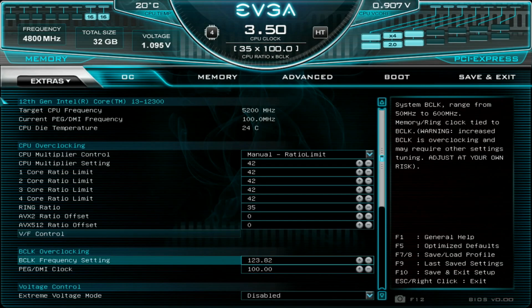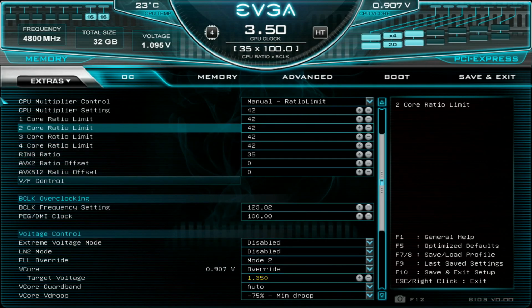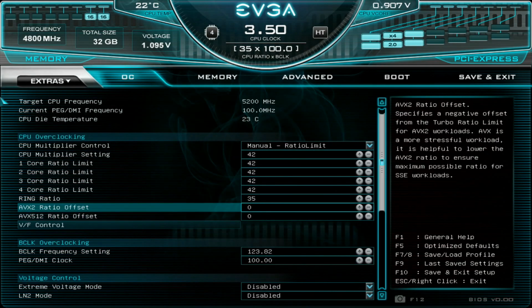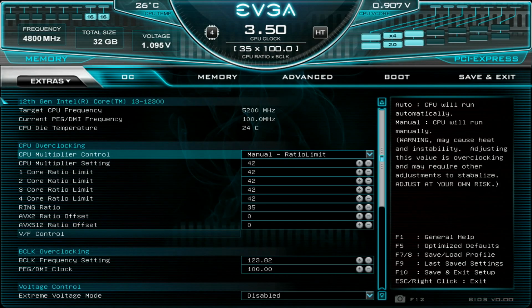Now a base clock of 123.8 for 5.2 gigahertz. I currently set this for memory testing. The issue that I had, I don't know if it's more or less a feature on these non-K CPUs when you start to overclock them, or just a BIOS issue for this motherboard, but the AVX negative offsets do not work. So I didn't have a negative downclock when I ran something like Prime95 or a similar test that utilizes AVX instruction sets. So that's a huge problem at the moment. We cannot get higher frequency for non-AVX situations and then lower frequency for AVX-based workloads. So that's definitely an issue.